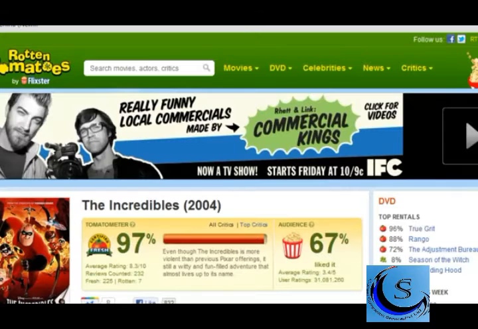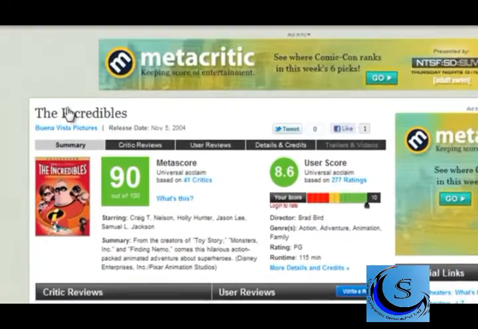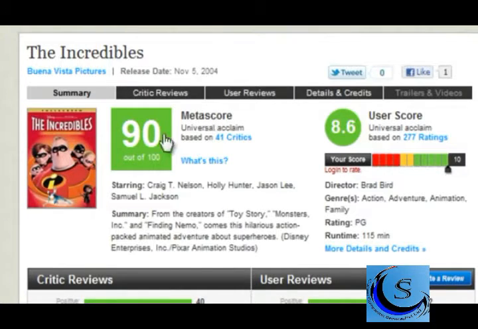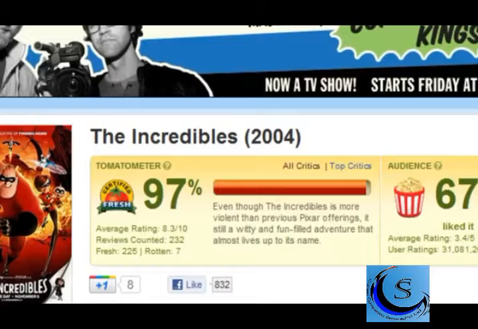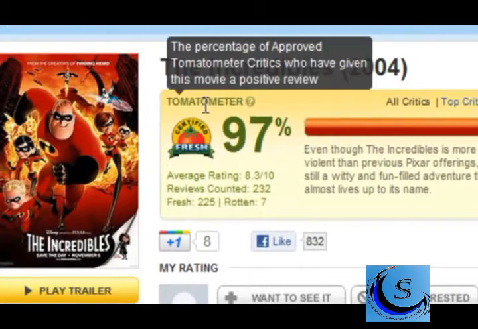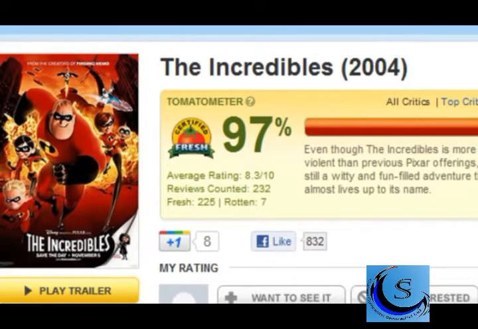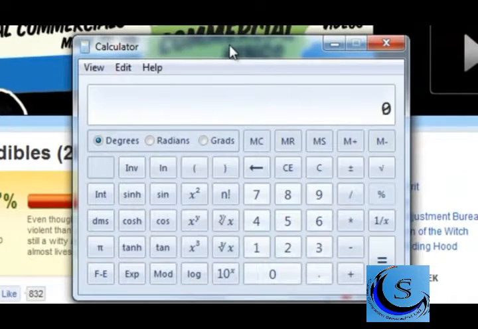So I've already pulled up a movie here, The Incredibles, on both Rotten Tomatoes and Metacritic, which has the Metascore. And so on Metascore, it has a score of 90, and then on Rotten Tomatoes, it has a Tomato Meter score of 97. So let's just pull up our calculator here and say 90 plus 97. And then that gives us the summation that we're going to do. And then we'll divide that by 2, which is 93.5. And then we'll divide that by 10 to get our scaled score. So we would expect to get a result of 9.35 from our program if it's working correctly.